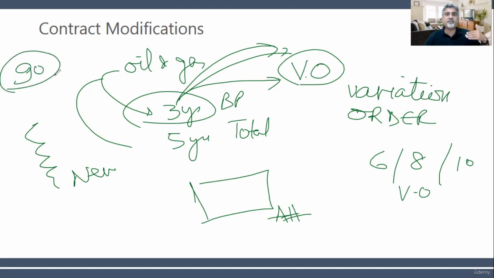Even if it is coming from BP for the same thing, because it's a new document, I will have to send it to my lawyer to read it again. Maybe on page number 37, they added a few more words which are going to kill me in future. I can't take the risk. I have to have the contract reread by my lawyer. So sometimes making new contracts becomes such a tiresome activity that it looks unnecessary.